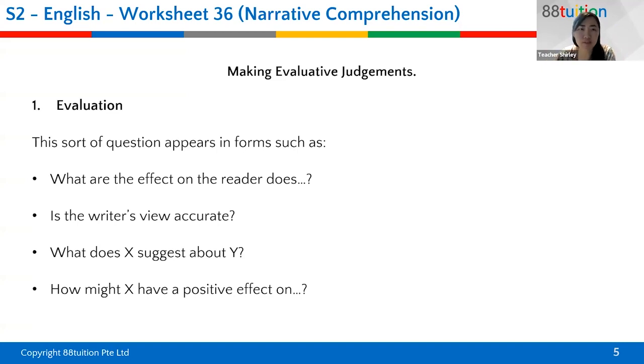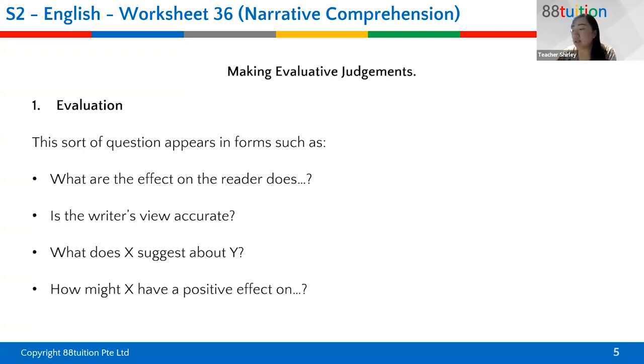So this kind of question usually comes in this phrasing. How do they phrase such questions? Number one, they can say, what are the effects on the reader? So the intended effect or the intended outcome can be an evaluative question. Because it's not inferential. If it's inferential, we are supposed to come up with a prediction of what the writer wants to send as a message. That is an inferential question. But for evaluative, you are evaluating the situation based on the ideas in the text and how it relates to the real world. So that's your evaluation.